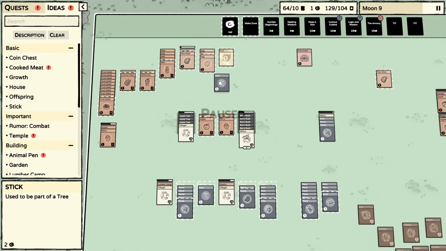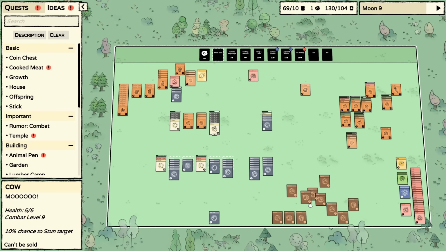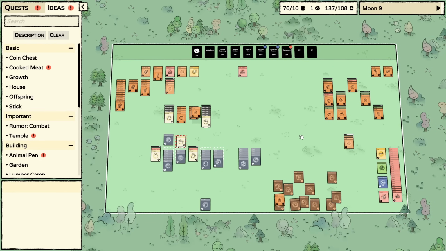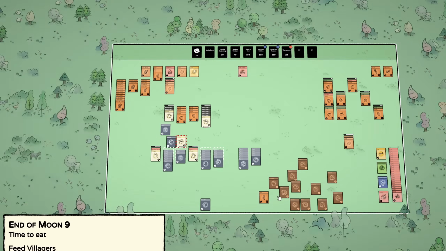I think now it's time for a second campfire, so we can start cooking up the eggs that are accumulating as well. Well, I definitely need some animal pens now, so I can stack these guys up and keep them in check. 1 omelet coming up very soon. Thank you very much. Yeah, this time around I will have to sell many cards, which is fine. This is gonna give us some money to get a whole bunch of ideas for the next day.